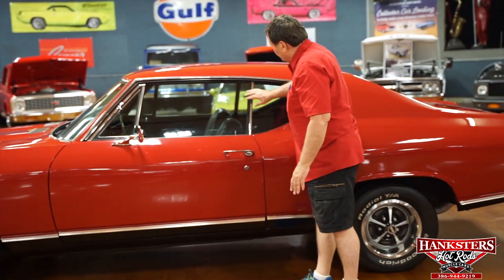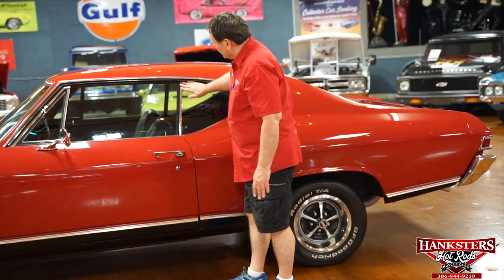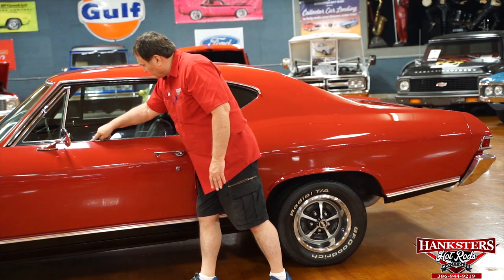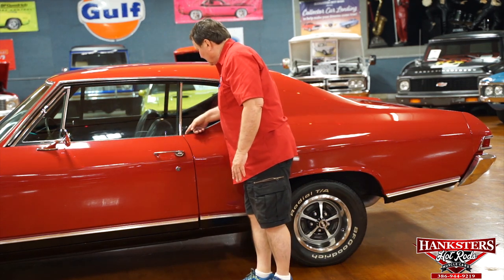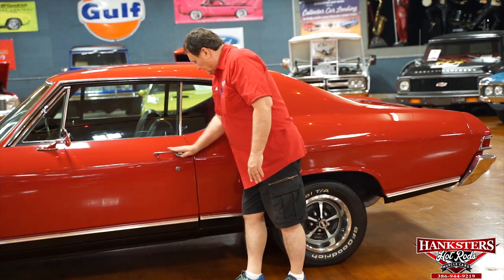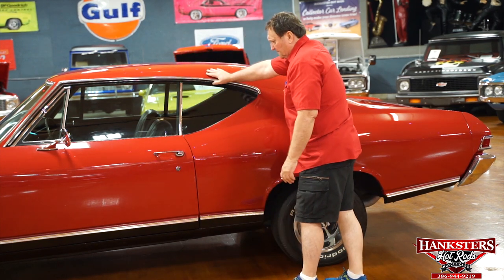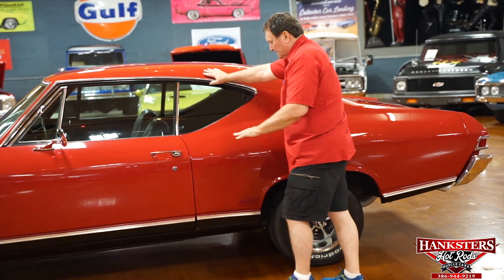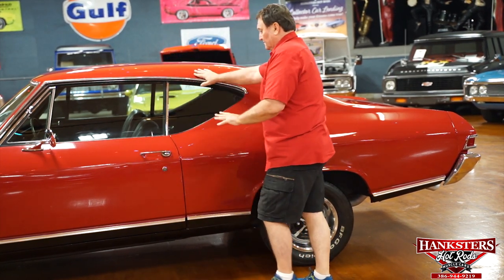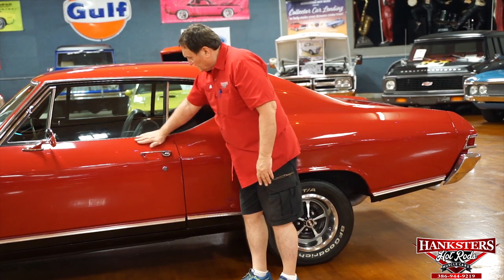A nice fitment of the glass, side glass to the rear. Really nice, soft rubber. All these seals are as nice as they could possibly be. A set of aftermarket wipers, whiskers that are very nice and fresh feeling. Door handle, I'm going to call it an original door handle. I don't think it's been replaced, but it doesn't need to be. The chrome has a little bit of wear, but you really have to look to see it. Certainly, it matches the chrome on the front bumper. I would not change it.